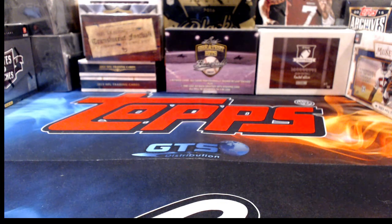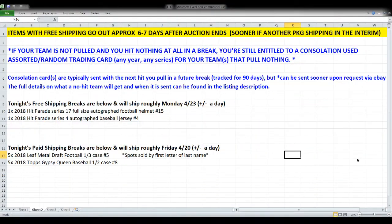Toby says boo and Brown's card says crap in chat — yeah, it's rough when you don't pull your team. We're switching to Gold Rush full-size jerseys for the next several helmet breaks, so there'll be a different selection there. Coming up next is Leaf Metal Draft Football; the baseball jersey is after that. If you're in this break, please take a moment to look at the shipping and consolation card information on screen.